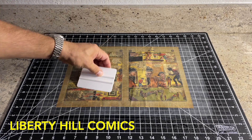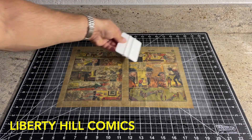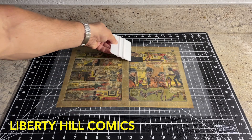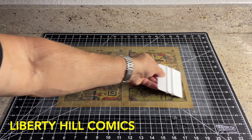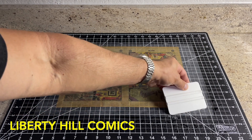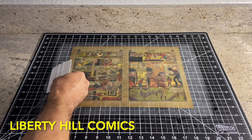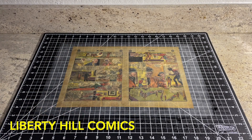Here you see how I use the squeegee to flatten the page, remove any air bubbles, and ensure that the page is uniformly saturated before we move on to photo bleaching. Just because we have more invasive tools for conservation does not mean we should use them for every project. For me, two of these more invasive tools are photo bleaching and the use of hydrogen peroxide. To be clear, both have been demonstrated definitively by the conservation literature to damage paper, yet when used correctly and with other tools, both have their place in our conservation toolboxes — but I do not use them for every project.